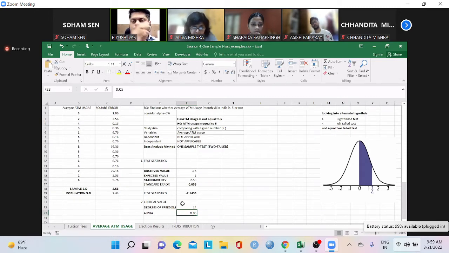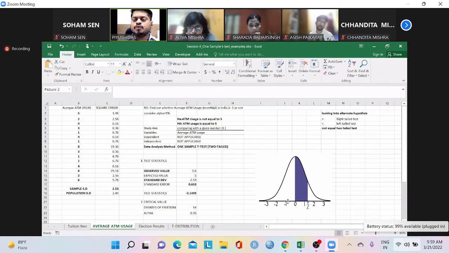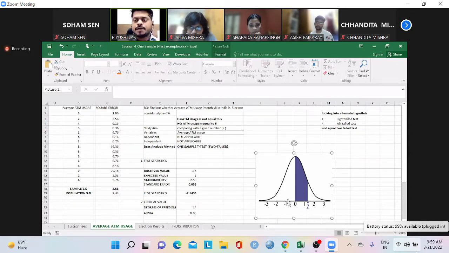When I am estimating that it is not equal to 5, I might overestimate. I might say that it is greater than 5 half of the times, and less than 5 half of the times. So my error, which was originally 5%, also gets divided into two parts, 2.5 percent, right? So when I go and find the critical value, I no longer look at the 5 percent value. Understand what is happening, right?